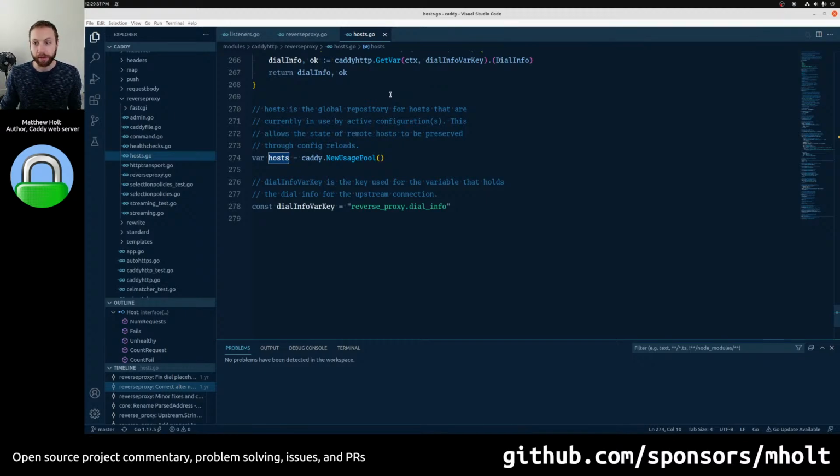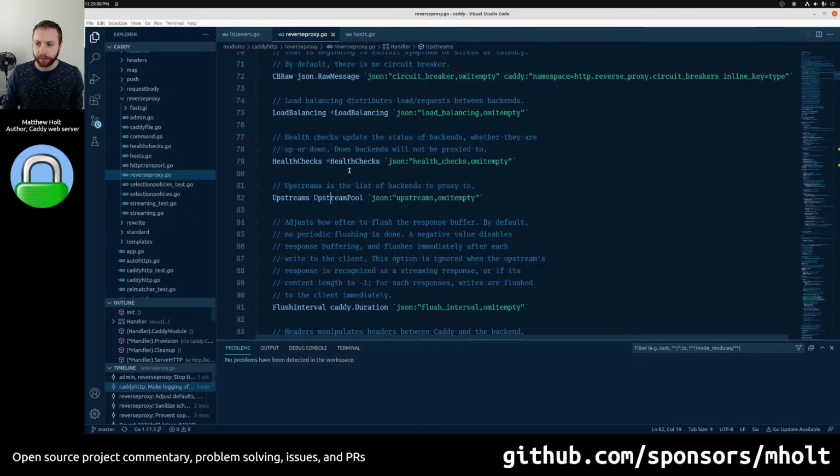We can remember all that because hosts can live as long as there is at least one reverse proxy handler referring to that particular backend. So this is a global kind of deduplicated area, and the upstreams in the upstream pool are per handler, but they refer to the shared underlying hosts.